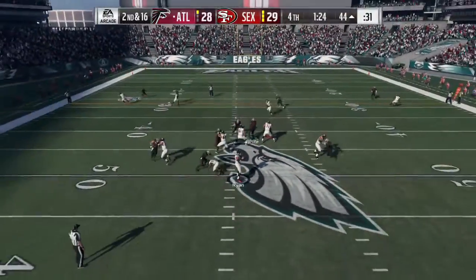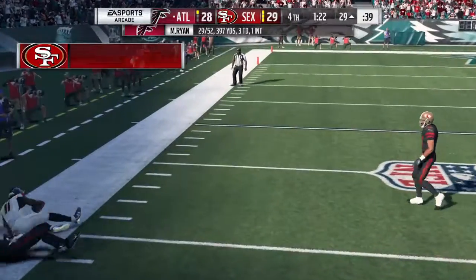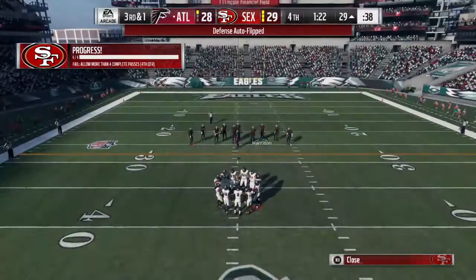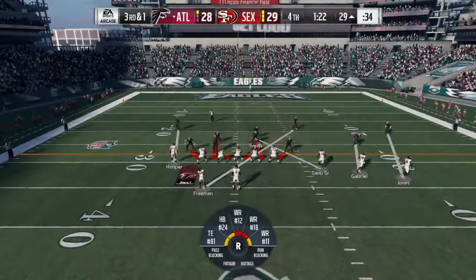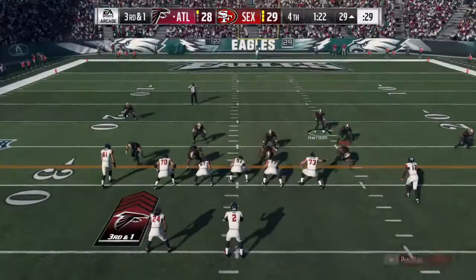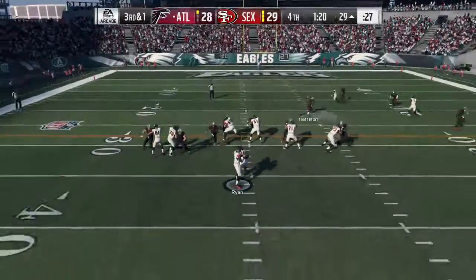Back to throw. A left side completion to Jones. It'll be a pickup of 15 as that'll lead to 3rd down. Tell you what, he's been able to put the ball in some tight spots all game long. That throw, no different. Yeah, a lot of people would call it a gutsy type of a throw. I think he looks at it as, I can do it, so it's not that big of a deal to me. I'm going to keep firing.